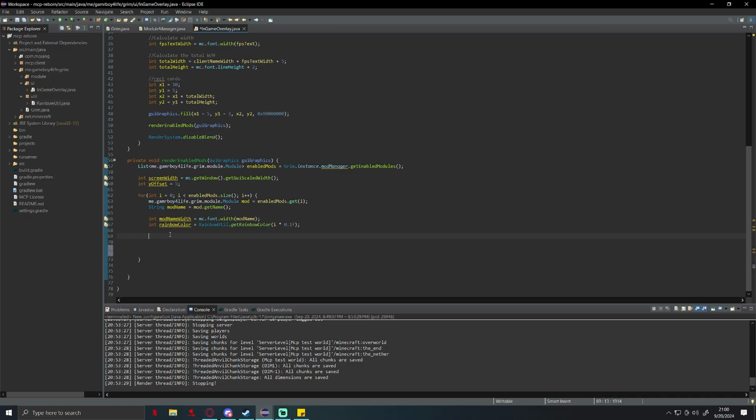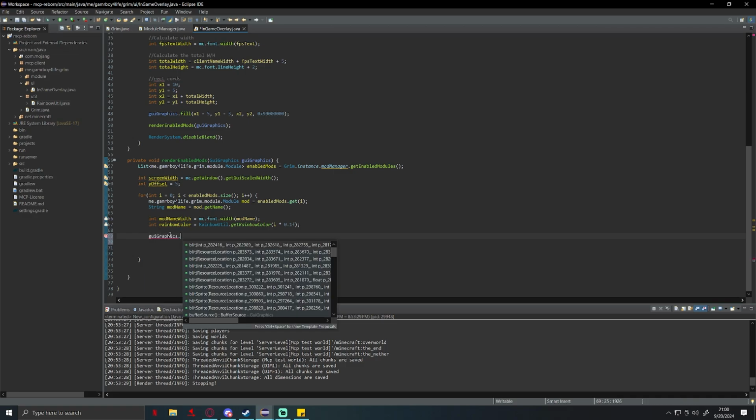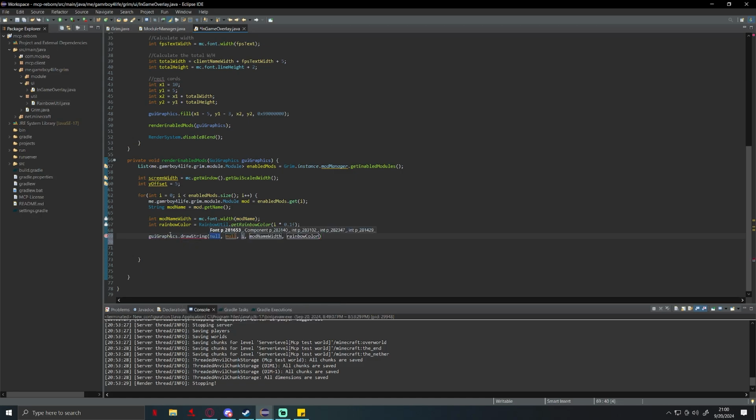Anyways, this is where we actually draw it to the screen. So guiGraphics.drawString(mc.font. Sorry about that, an interruption. Where was I? Yeah, so we'll do quotations hyphen space, and we'll add the modName. So when it actually renders the name, it's gonna have a hyphen in front of it with a space. It just makes it look nice.